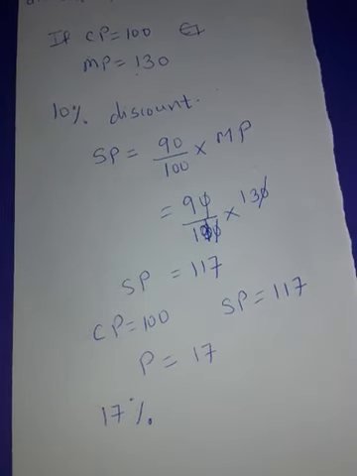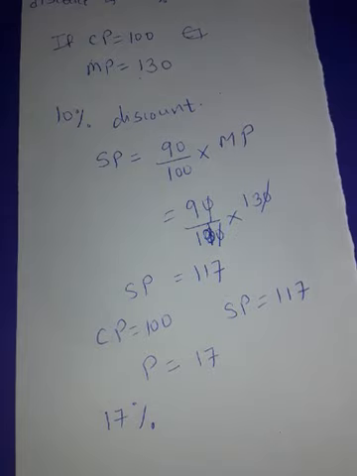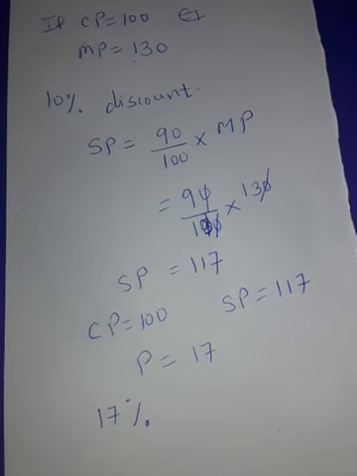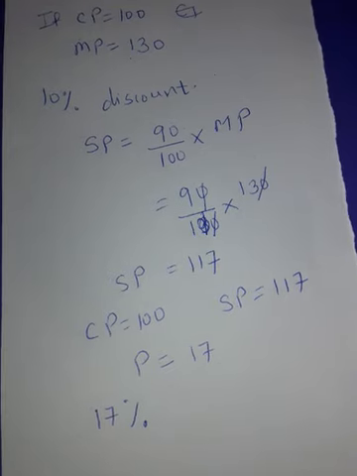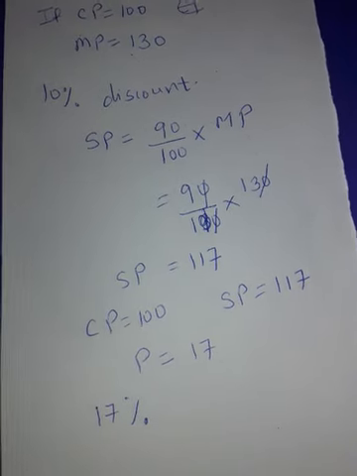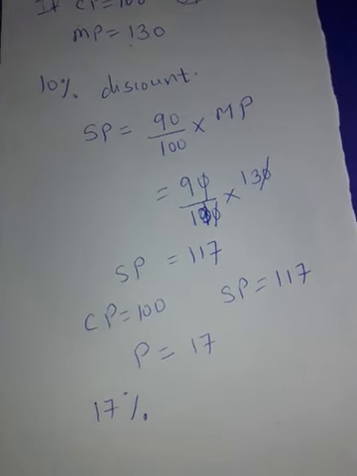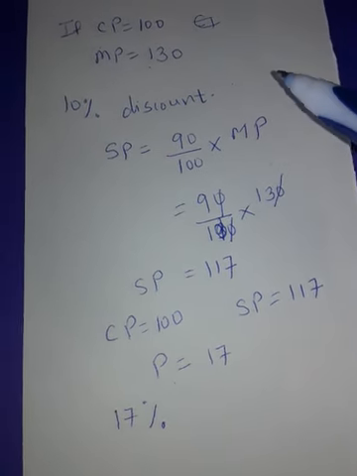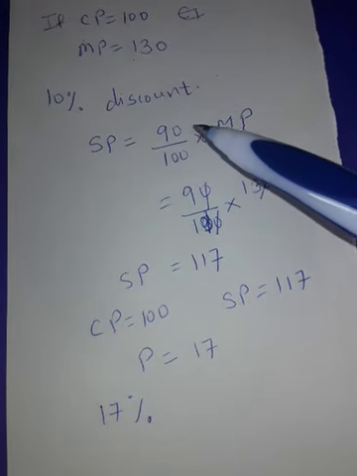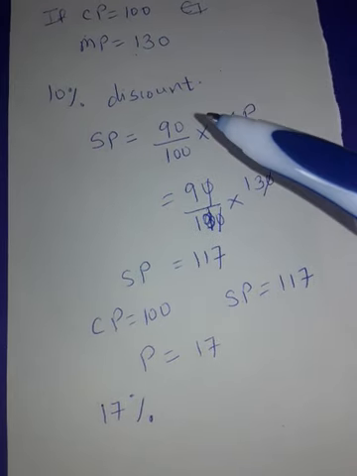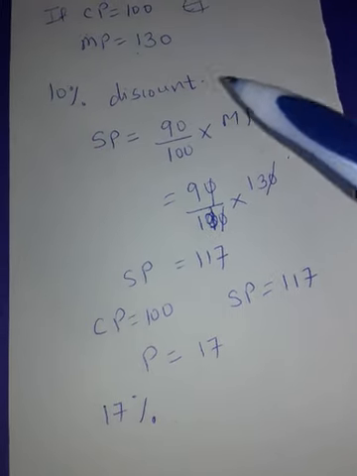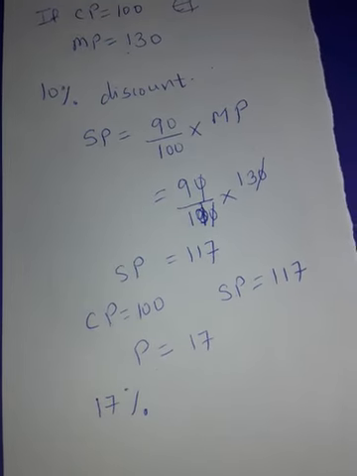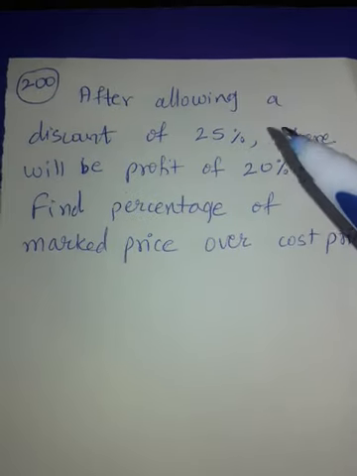Everything becomes very easy. There is one more method of solving this type of sums known as effective percent method that we are going to learn in next session, and few examples based on it, how to use that shortcut, everything that we are going to learn in next session. But today what is a must is that you understand the relation between CP, SP and MP. That's why I am covering this type of examples. So profit is 17%.